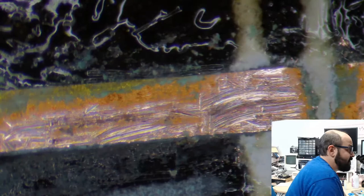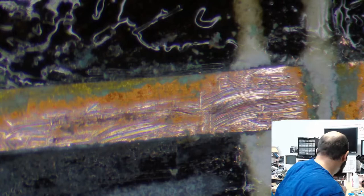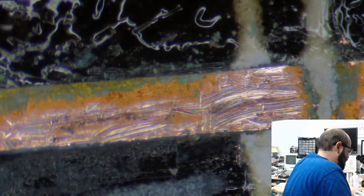What soldering tip? This is a little cheapo kit of tips. It just came in a little plastic thing. It's a beveled edge. They're probably just no-name bits that I got off of Amazon. Nothing too fancy at all. It just happened to be the right tool for the job. I ended up ordering that from a recommendation from Jay of the House of Moth. He does soldering work as well.